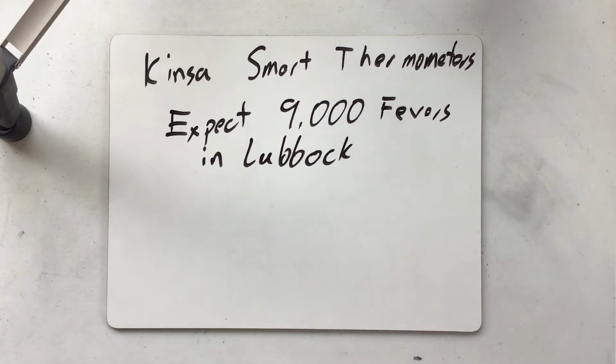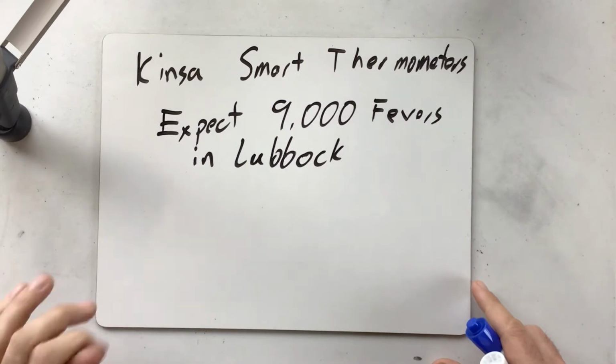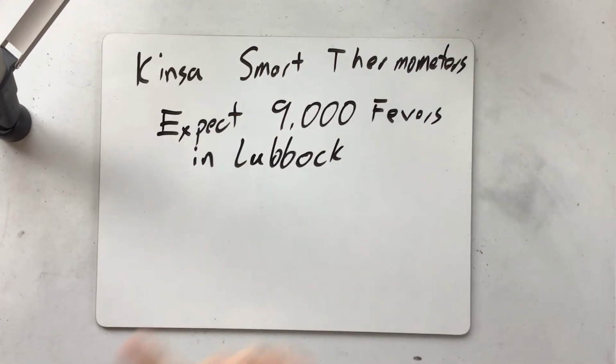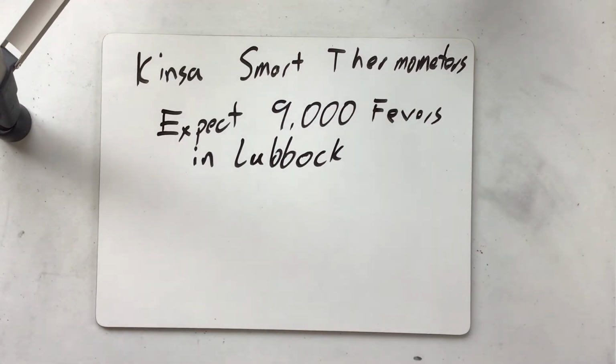If we're doing a good job of social distancing and fewer people are getting sick because of it, we might even have fewer fevers than 9,000. So you can see how this company could use this data from their sample, compare it to the expected average, and be able to create a hypothesis test. So now we'll talk about how we might create hypotheses.